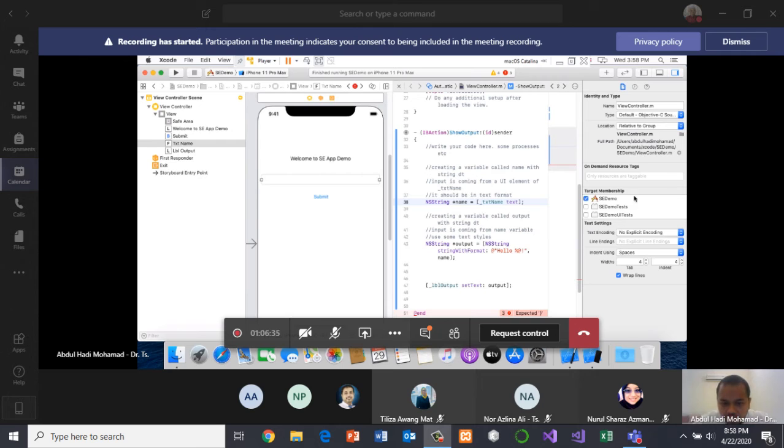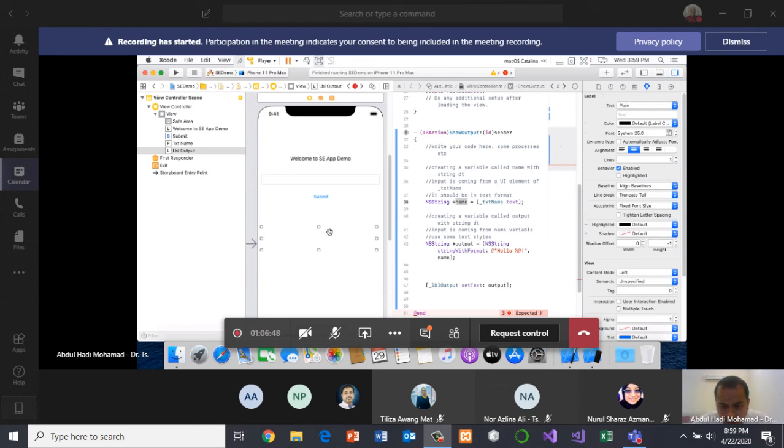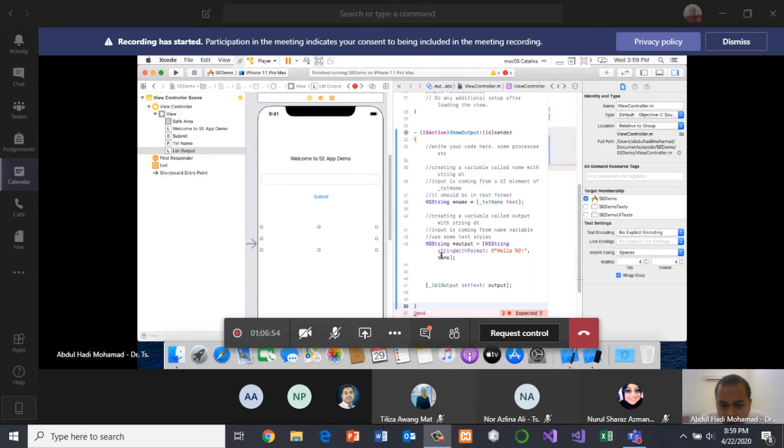Okay. So we take the text from the text field, put it in name, and we want to process something. We want to display output in the label. So I give a variable called output. Remember, we have to come with an asterisk here.